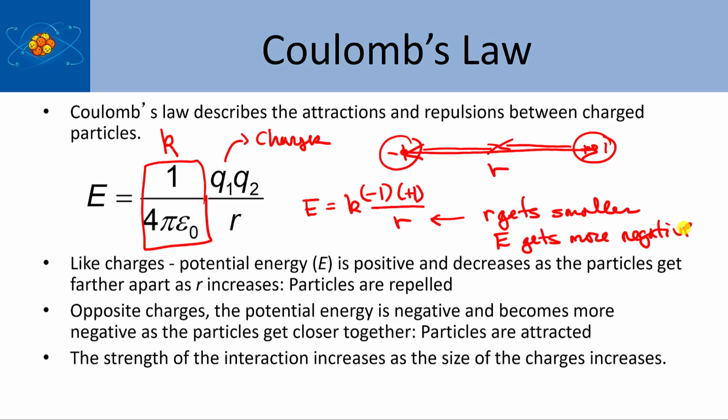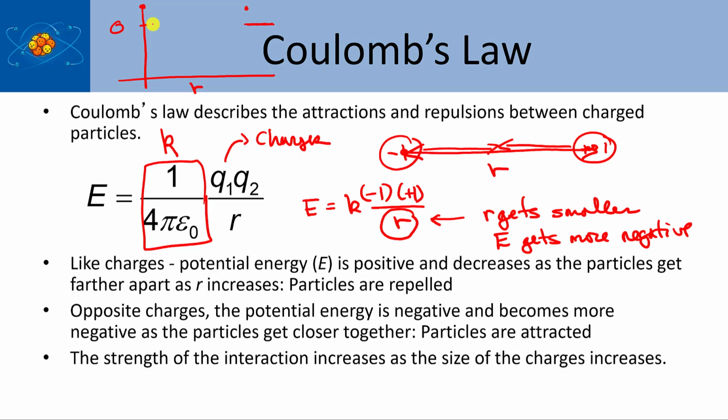So if you think about the way this equation looks on a graph, like this: if I have an object over here and an object over here, and let's say it starts off infinitely far away. Now, you really can't get infinitely far away, but let's just say you could, okay? Then r would be infinity, and if you divide anything by infinity, what you get is 0. So I'm going to put 0 over here, and that's the potential energy between the two objects.